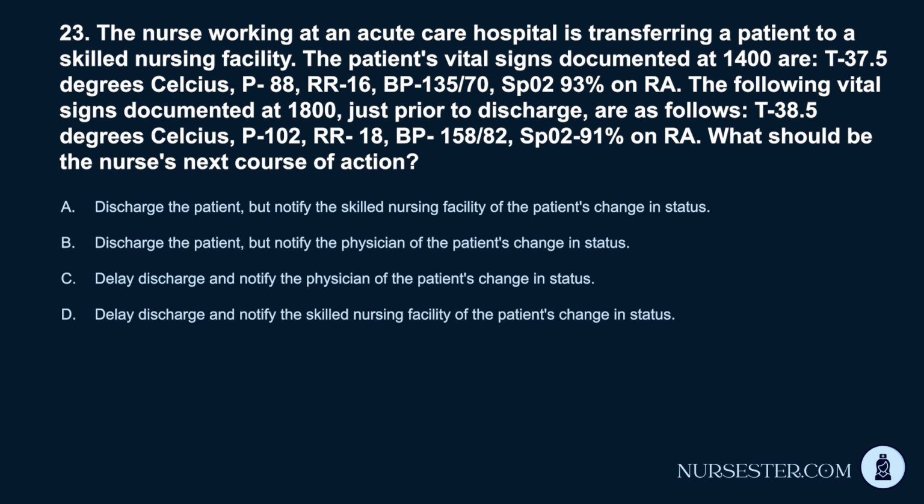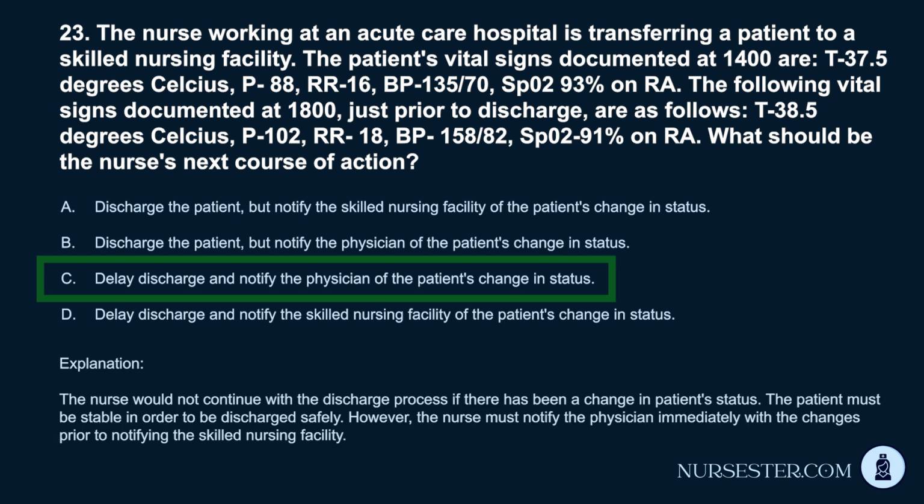A. Discharge the patient, but notify the skilled nursing facility of the patient's change in status. B. Discharge the patient, but notify the physician of the patient's change in status. C. Delay discharge and notify the physician of the patient's change in status. D. Delay discharge and notify the skilled nursing facility of the patient's change in status. Correct answer: C. Delay discharge and notify the physician of the patient's change in status.